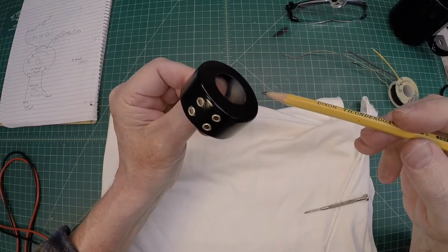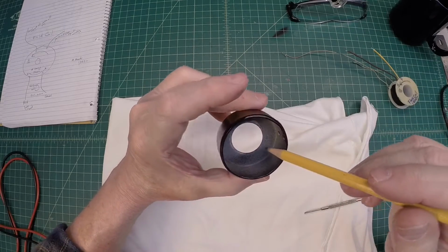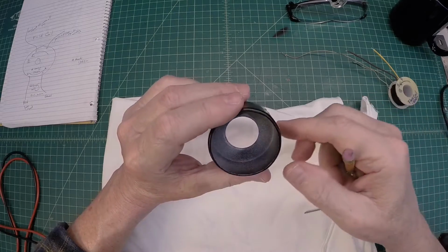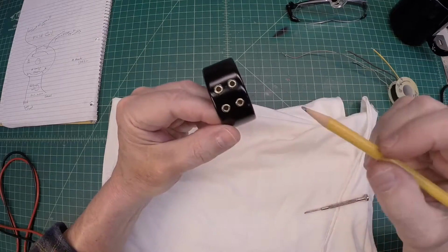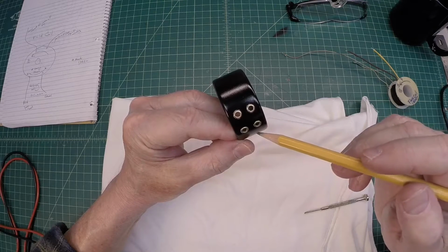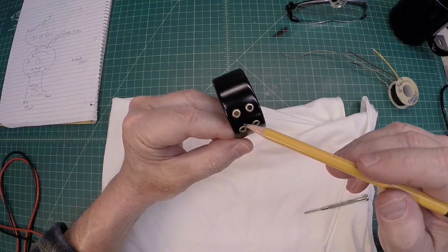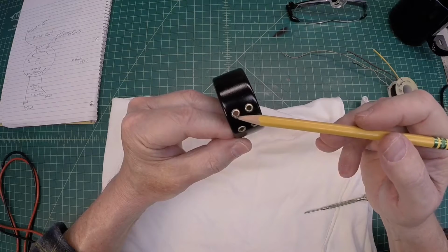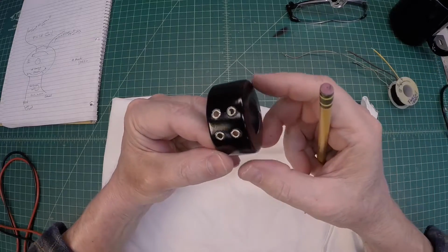I tell you, that turned out really nice. The inside is just primed after doing the rust removal, and some misty paint. Outside looks nice. I elected to leave those little brass grommets on there, and that's just due to the conductor wire that I could use and actually be able to make the bend radius and get out from the coil to, of course, the external side of this form factor.